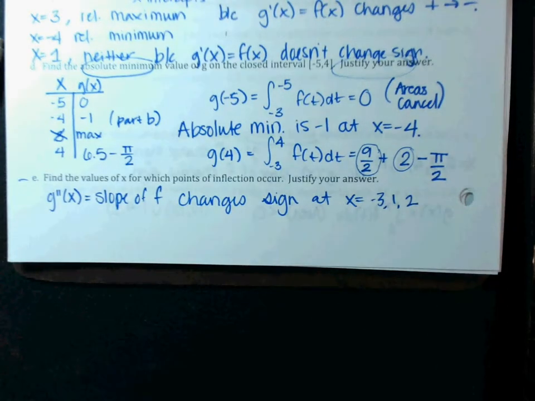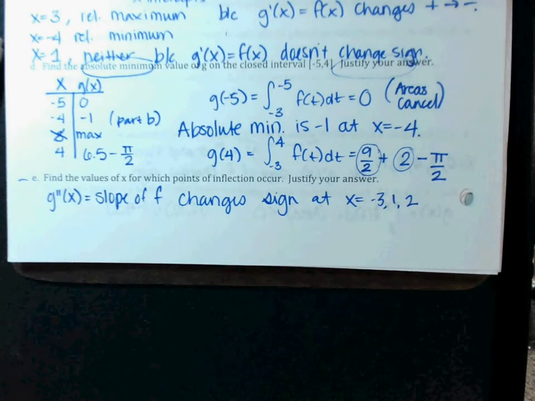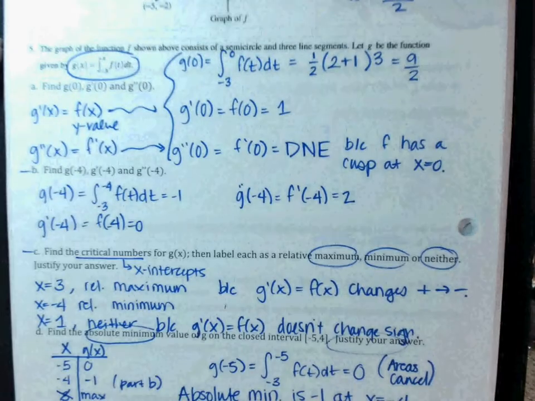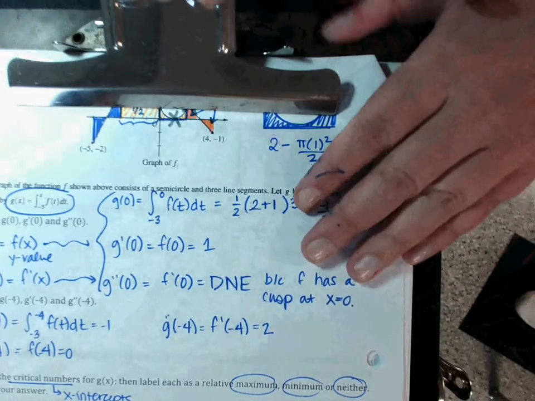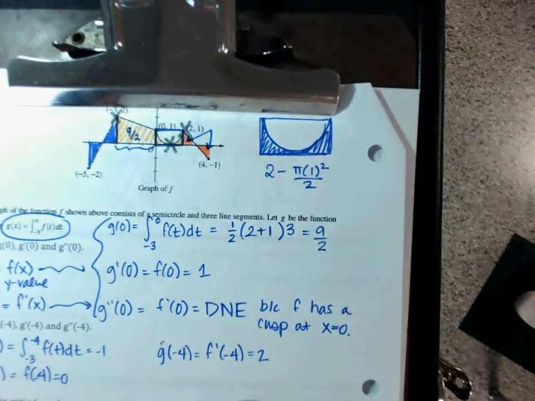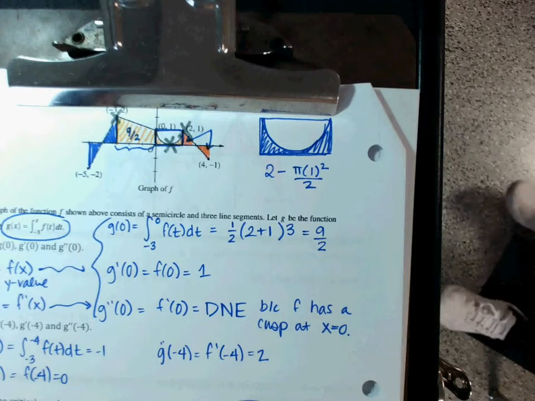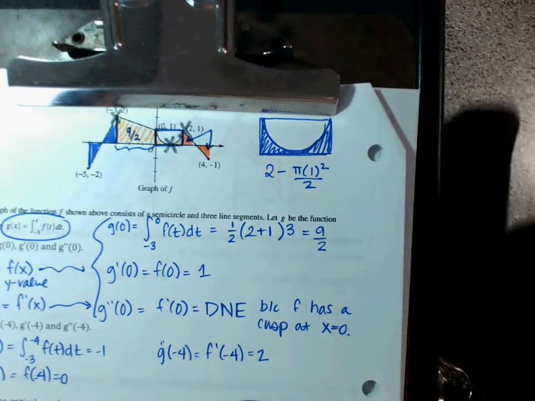And then somebody at a different school, when I was doing a Saturday session, said their teacher had told them to put "changes direction, no point." Okay, this is why. Did my slope here change direction at 0? Yes. Did it change sign though? No. So don't pick your own words if they're not right. Changing direction, not good enough. Changes sign, good enough. Okay? All right, turn the page.